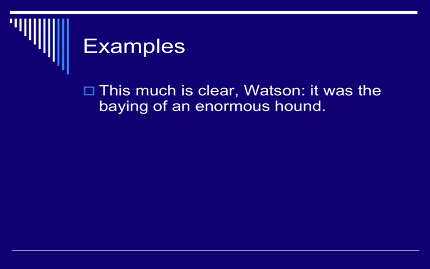And so you have to look at the usage of your 2 clauses. In this case, we want the second clause, it was the baying, to further describe this. Because we're just explaining further, we're able to use a colon. It kind of changes the rhythm of the sentence a little bit, and it avoids the run-on.